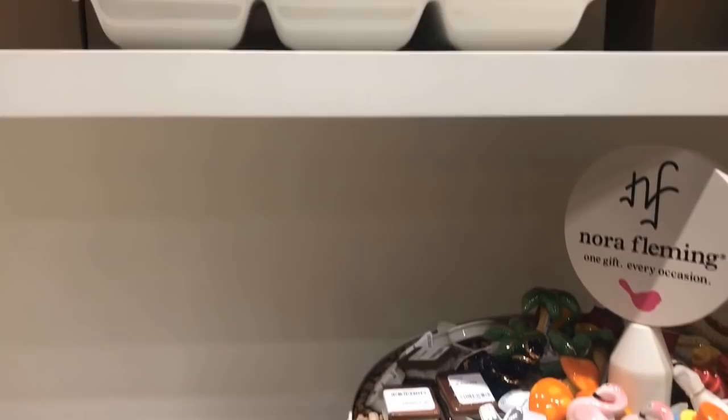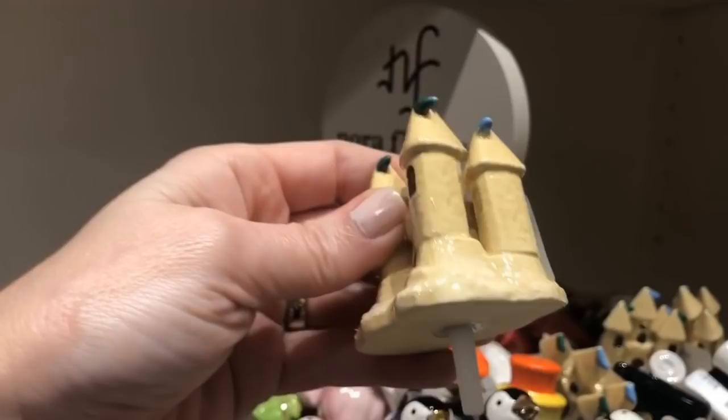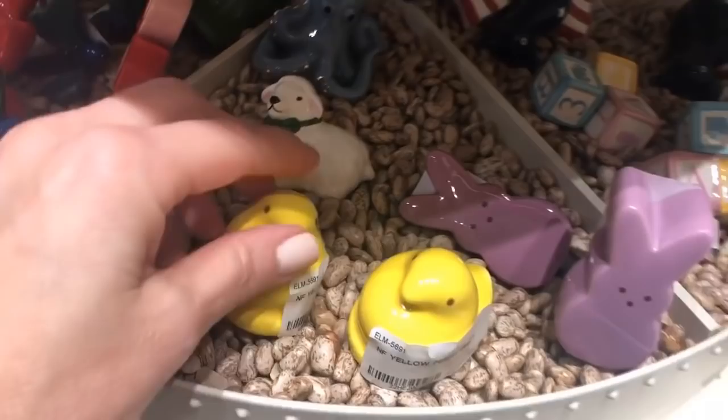I know this is Mariposa — it's a candy dish, Mariposa Brillante, and sure enough that's a company from Massachusetts. Nora Fleming is a popular line you find in some high-end gift stores. They have ceramic and melamine pieces with what they call 'minis' — attachments you slip in to change up the look for a seasonal theme. This is the St. Jude's piece where proceeds go to help the children's hospital. You put your different mini inside and change up your whole look — it's a brilliant idea.